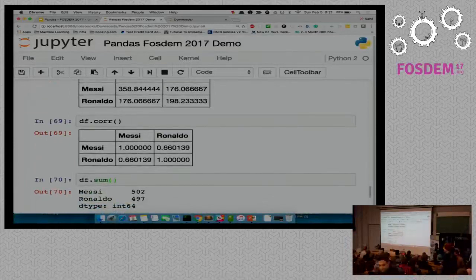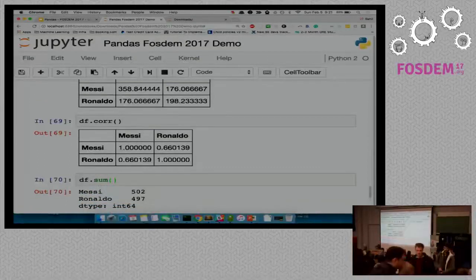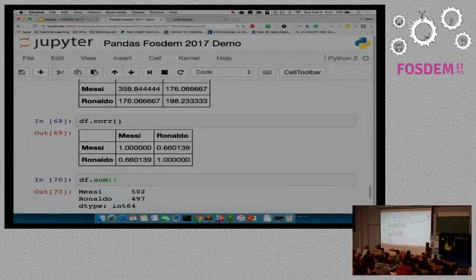And we also have this sum. Okay, this one is interesting. As we can see, Messi has scored more goals than Ronaldo. I'm not saying that, the data is saying that. So don't blame me if you are a Ronaldo fan and you're saying no, he's better. That's what the data says, and we always go with what the data says. Yeah? But I think Messi has a bigger standard deviation, so Messi is not that reliable. Maybe, so yeah.